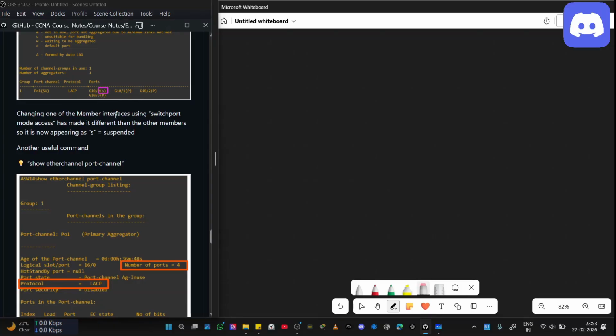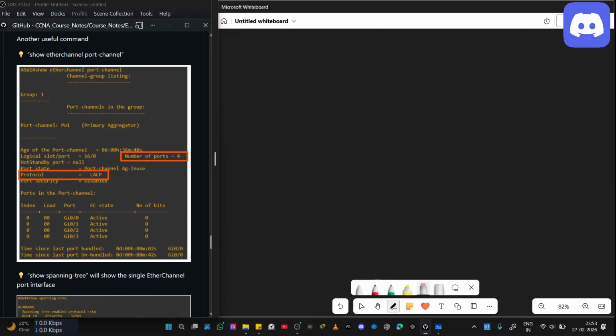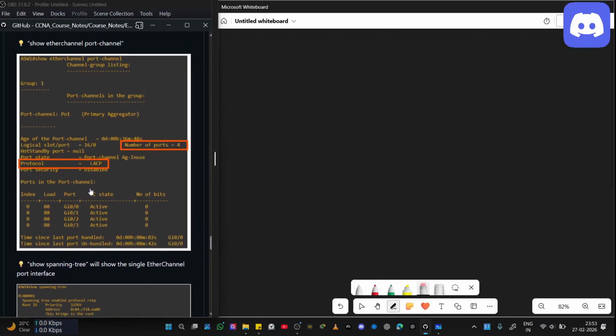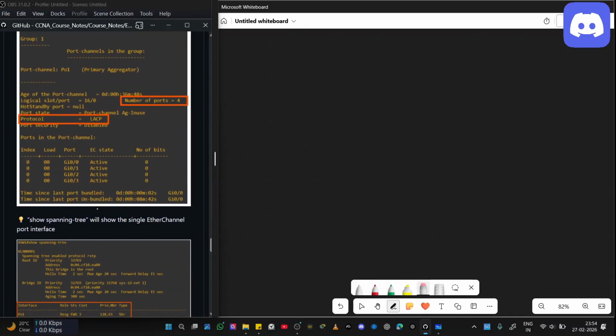You will understand it when you do that lab. So the EtherChannel, the port channel, gives the number of ports and the modes, the protocol that they are using right here.